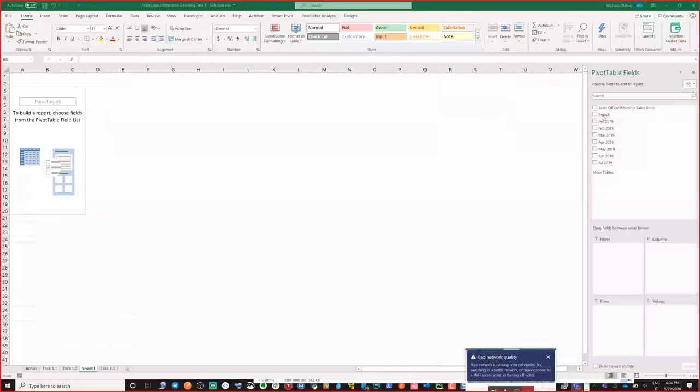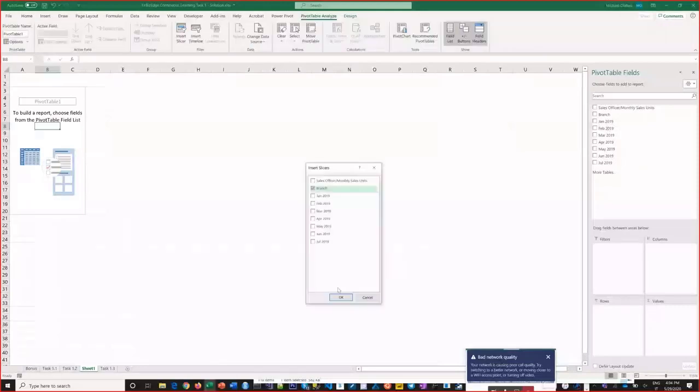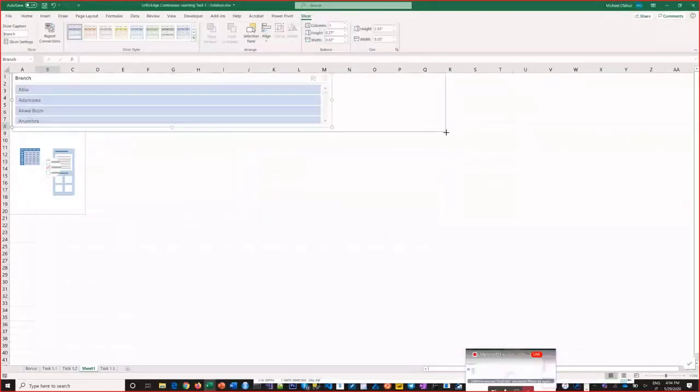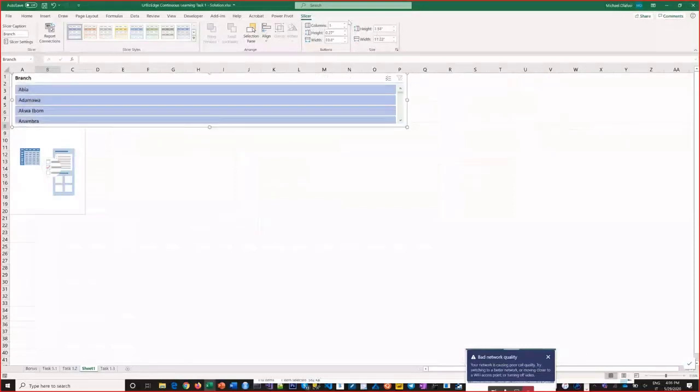There's a slicer in this whole pivot table design, and we can add it. I want to be able to pick a branch, and right now I have a branch showing as a slicer. Then, so that I have a really neat look, I can make this a horizontal view, where I'm just turning on the columns.